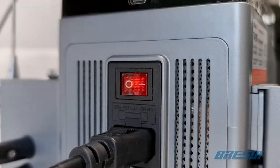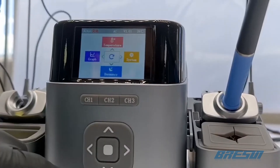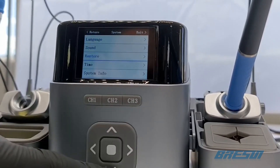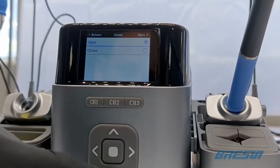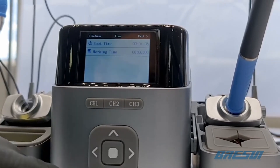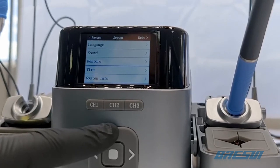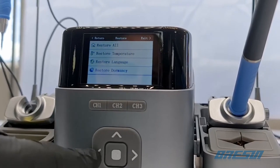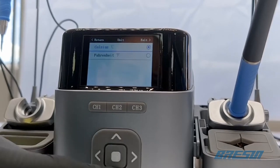Now we can remove the screen's plastic and power the soldering station up to take a closer look at the inner workings. We'll give you a quick rundown of the menu — we can open it up by clicking the middle button. The language is conveniently placed as the first option in the menu. We can turn off the sound feedback under the sound settings, and configure your time settings under the time tab. Under the restore section in the settings menu, you can quickly restore all the different settings of the device — if you ever mess something up, you can just go back to this window.